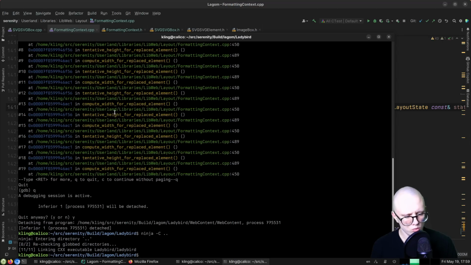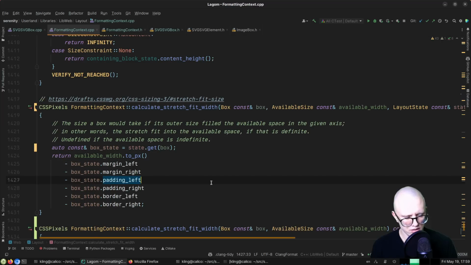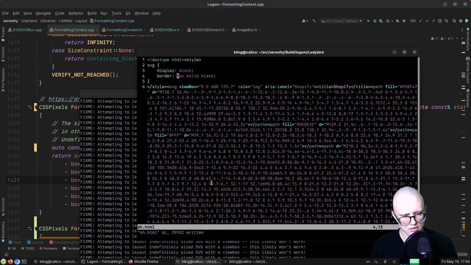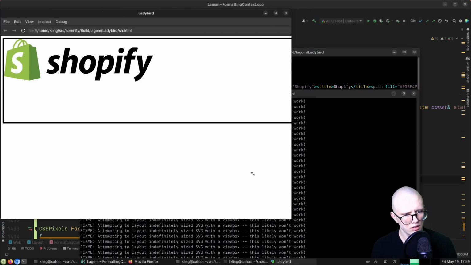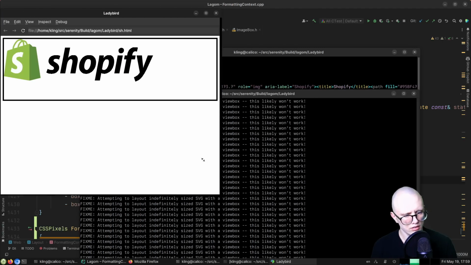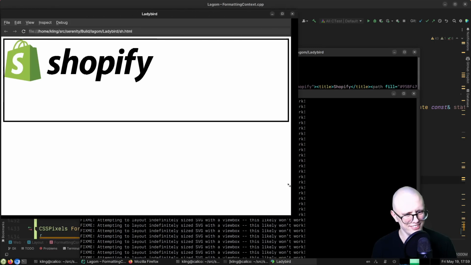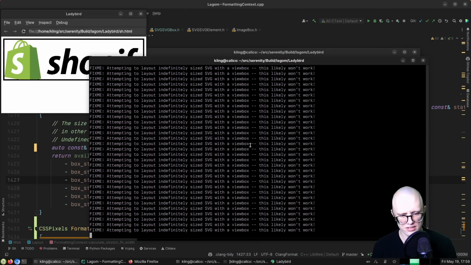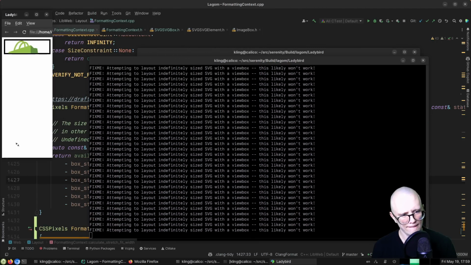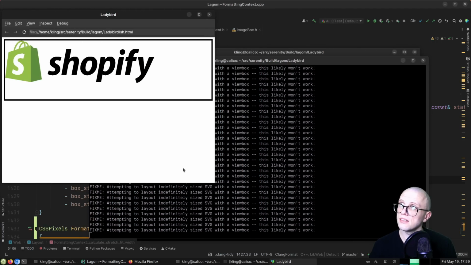All right, so why does it render so weird? And what happens if I switch the display to inline at this point? That's really odd. So if we switch it to inline, then now it also, because the inline code will just call into the same sizing function that we were just editing.